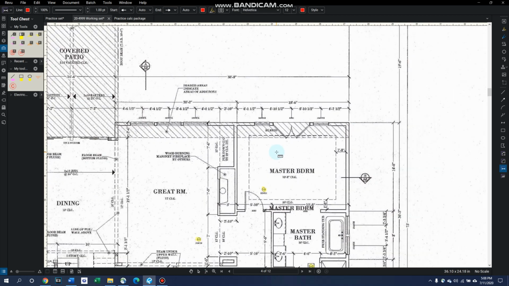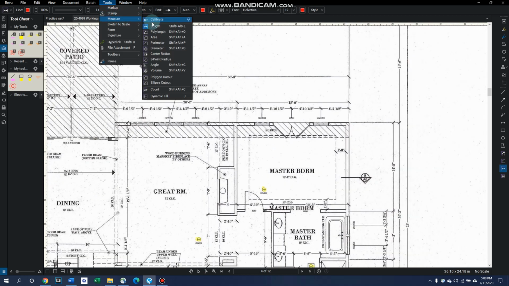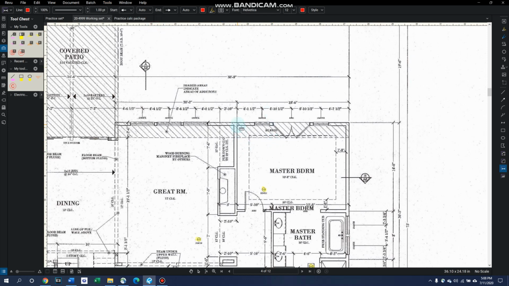Okay, so we can then go to measure and go to length, and if we want to know how big this opening is, for instance, that opening is about 6 feet, 5'11", whatever. We'll call it 6 feet. I'm sure it's 6 feet. You can leave that there. Whoops, don't do that. Delete, delete. Oh, darn it. Come on now. Click on that one, click on that one, and delete. You can leave them there, or you can just click on them and delete them.